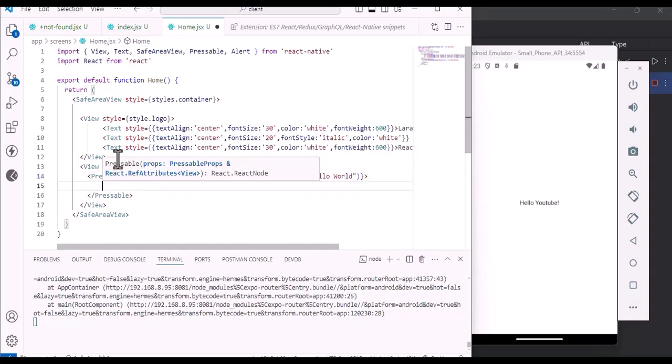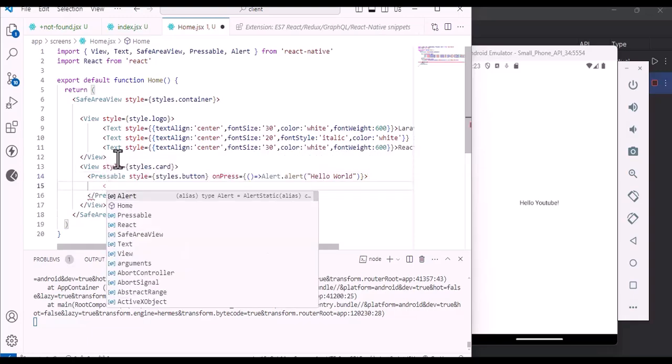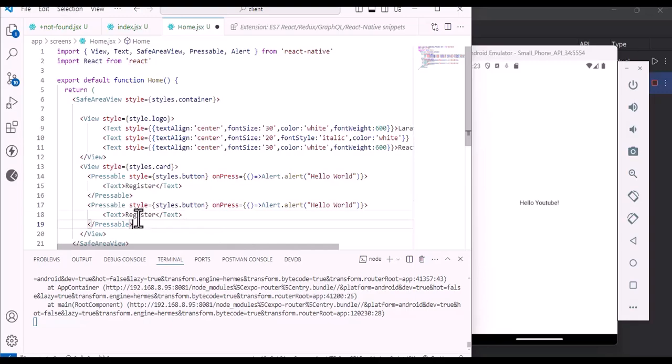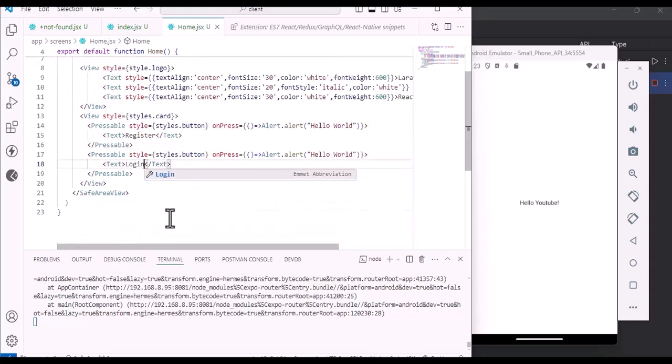So inside that, let's add some text, which says register button, or which directs us to the register screen. Let's add another pressable to the login screen. I think that is enough for the time being.